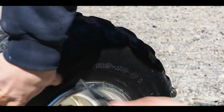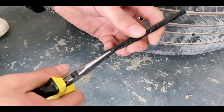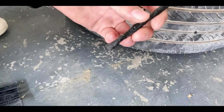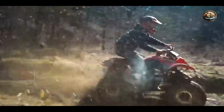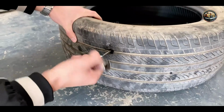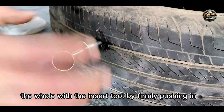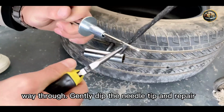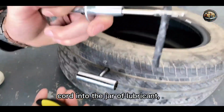Tire problems are one of the most common issues car owners face, especially when you're on the road. Having a reliable tire repair kit can save you a lot of trouble and time, whether it's a small puncture or a bigger issue. In today's video, we'll review the best tire repair kits that will ensure you're ready for any roadside emergency. From compact kits to more advanced solutions, we have you covered with 5 of the best tire repair kits available today. Let's dive in and take a closer look.